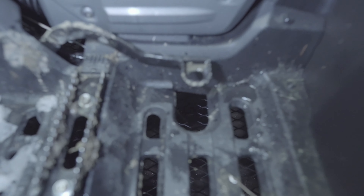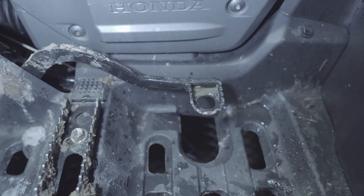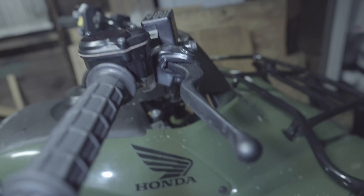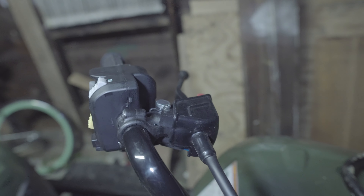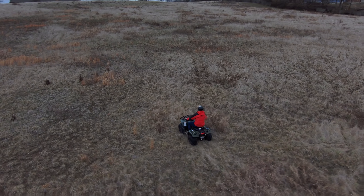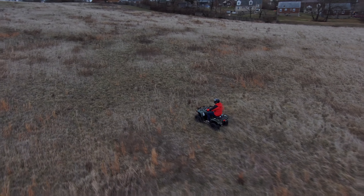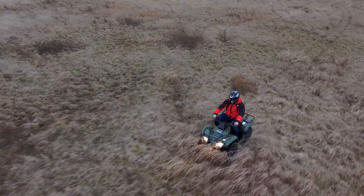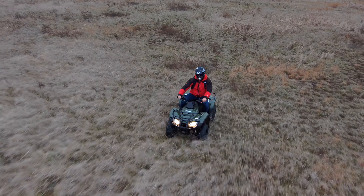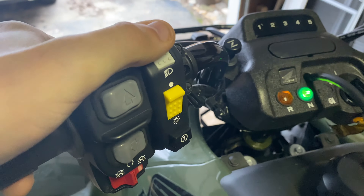You'll have three different ways of applying braking to the ATV: a foot lever controlling the rear brakes, a right hand lever also controlling the rear brakes, and a left hand lever controlling the front brakes. In terms of lighting, you do have one rear light that acts as a brake indicator — it illuminates when you're braking and also when you have your headlights on. Your headlights have controls for both high and low beam, and of course on and off.